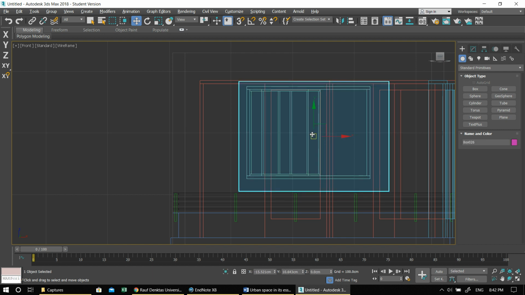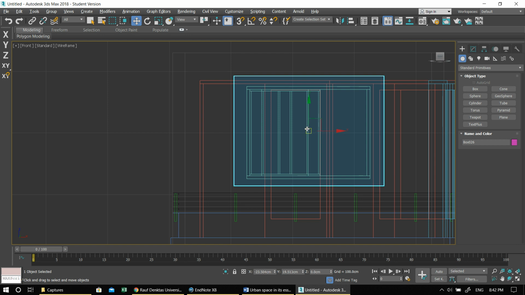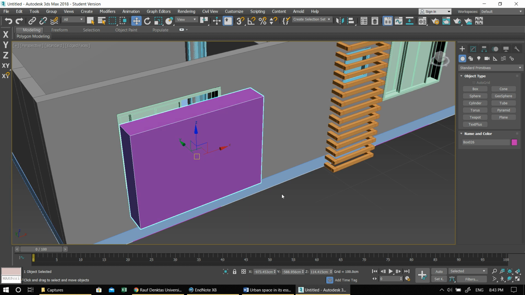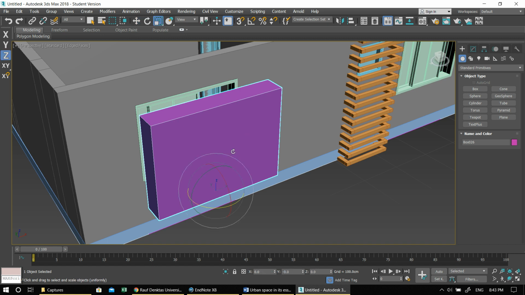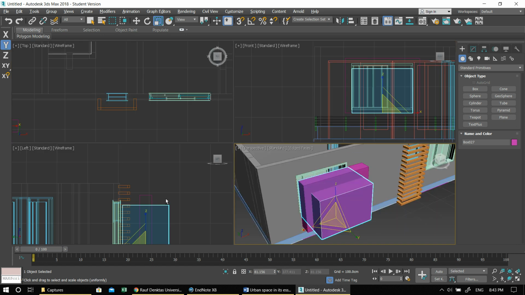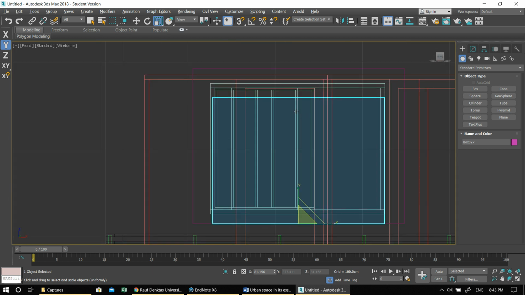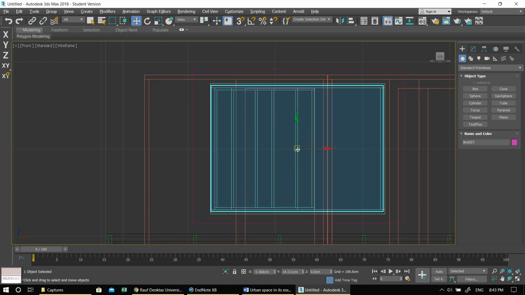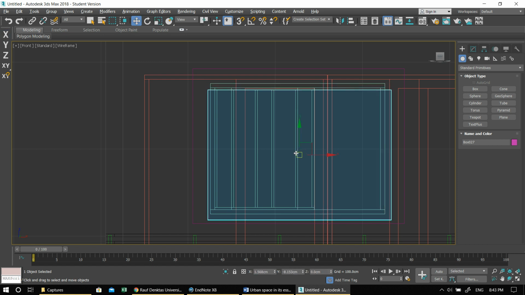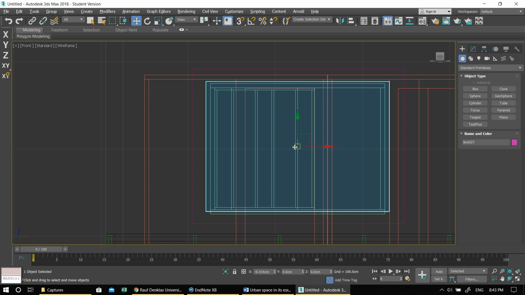Yes, the busier the scene gets, the more difficult it is to adjust some of these things, unless you do very good scene management, which I haven't covered actually. Shame on me. Now, we can do it with edit poly, but I don't want to, so I'll just drag and make it smaller. Just like the one we did for lesson 2, I want to create an outline for this window, something that looks like concrete, a concrete slab that comes out as a shading element.